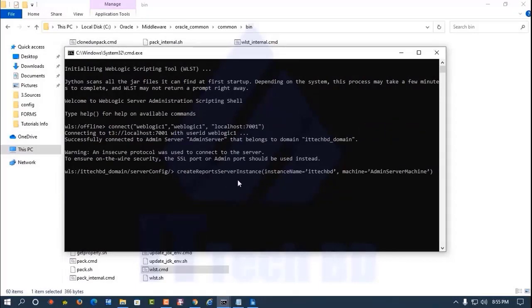See here, this is create report server instance. This is the instance name; I write here ITTechBD. This is my domain name. You can write any name. Then the machine, the admin server machine, is this one by default. Then press enter.